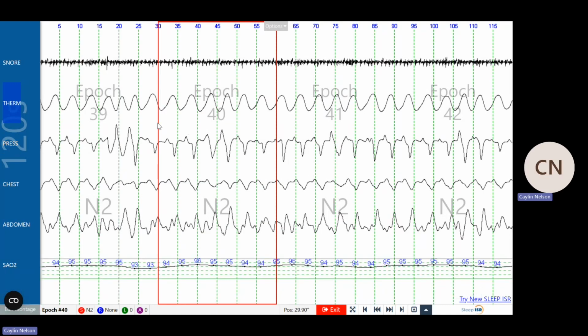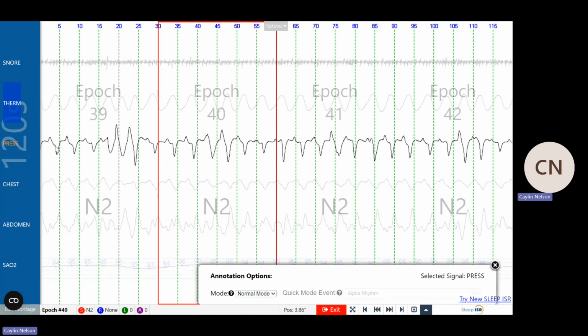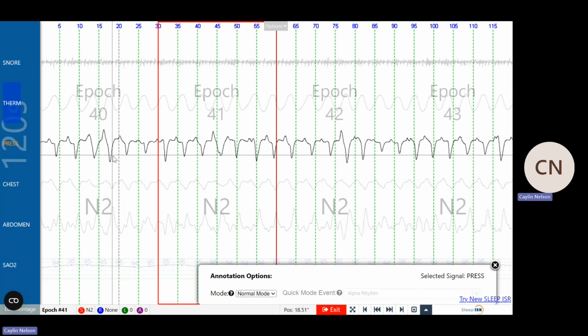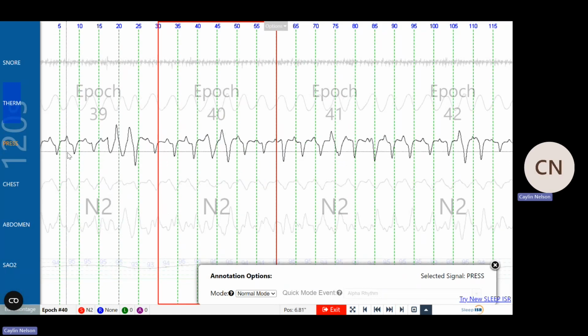A few times we're seeing here. But if we look back down to our oxygen levels despite any of this slightly decreased amplitude in our pressure channel, I believe that the increased airflow that happens just after it makes up for it. So between 10 and 20 there, see that decreased airflow compared to the breaths that happen after it.